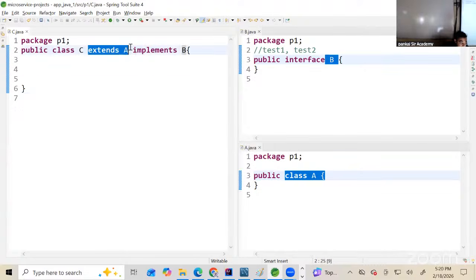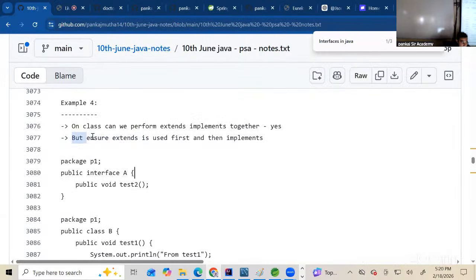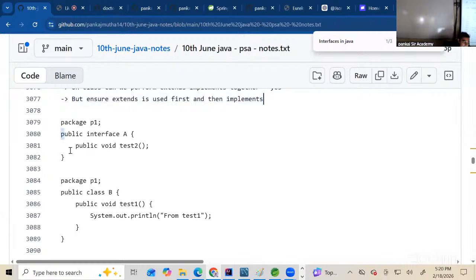Now if you interchange this, observe what we are getting here. We're getting an error. Now come back to our notes, read this loudly. Does it make sense now? Can you look at this example, guys?